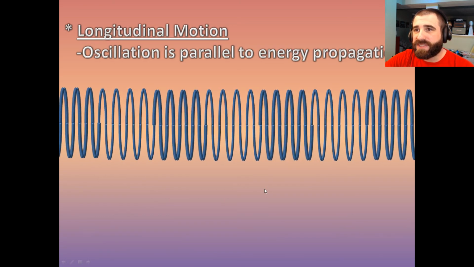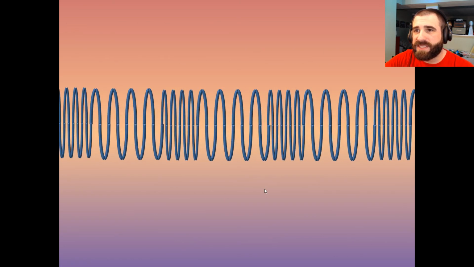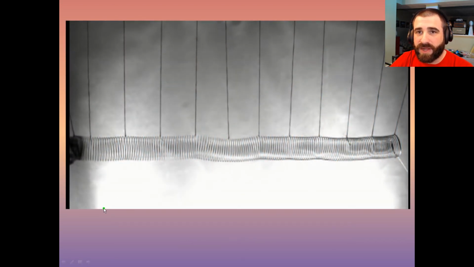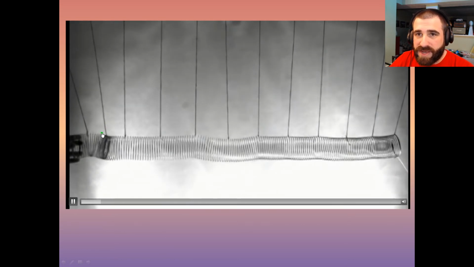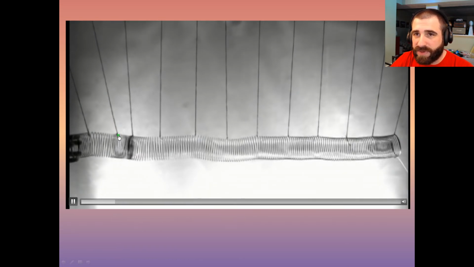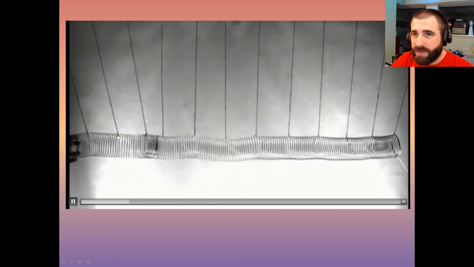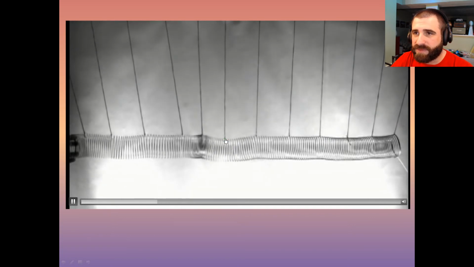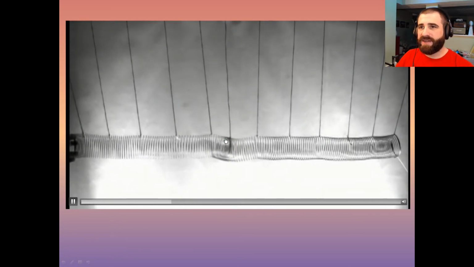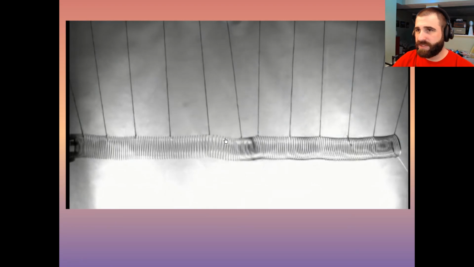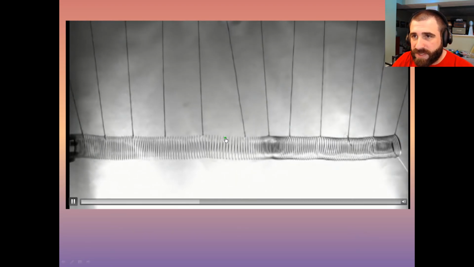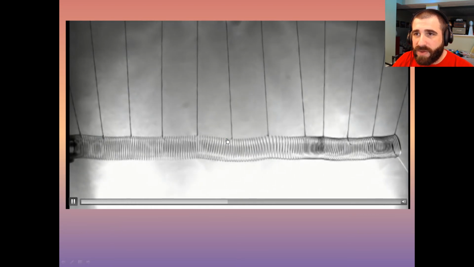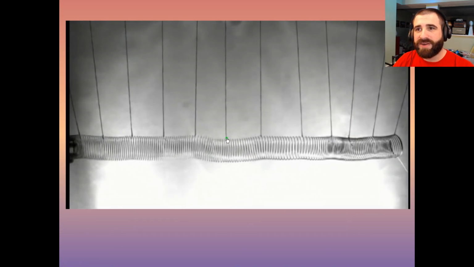We can go back to that for a second, and we can see in the Slinky video that the matter is not traveling down the line. We watch this compression move, but none of these sections travel along. This part here moves forward, but then it also comes right back to where it was. We'll use this one as an example. We can see it was there. It got squished, so it's gone. And it got stretched out, but it comes right, hopefully, back to where it started from.